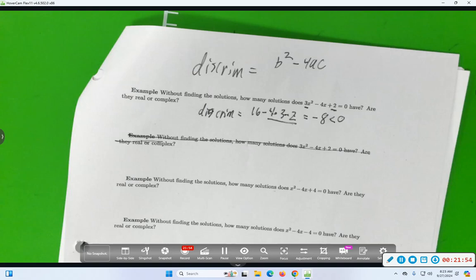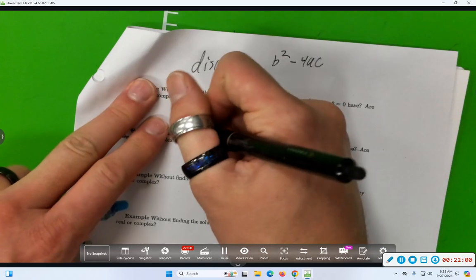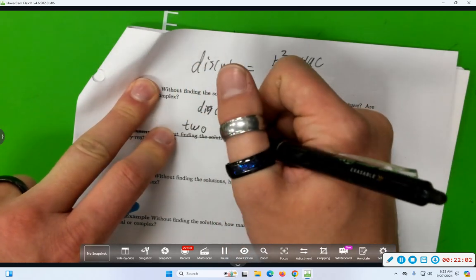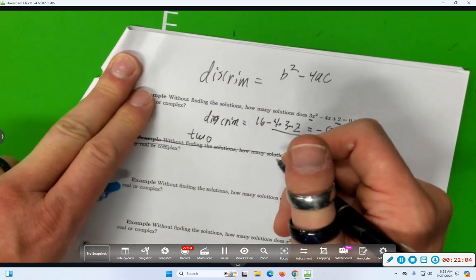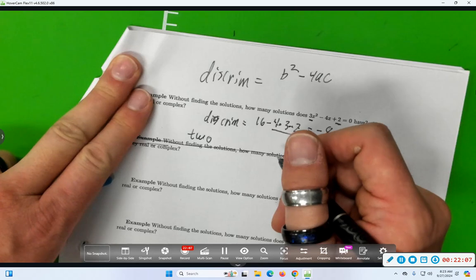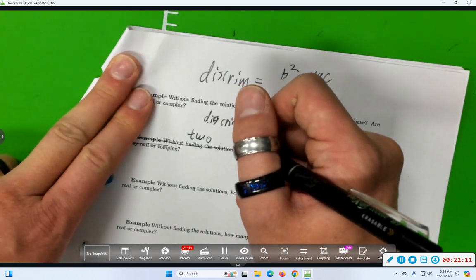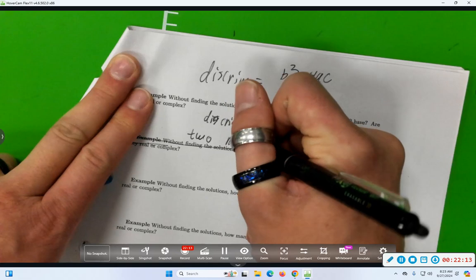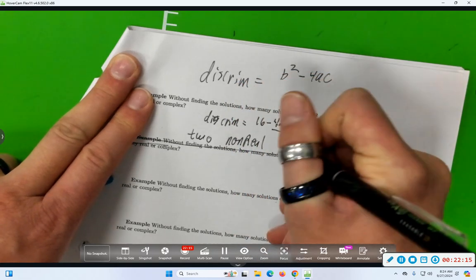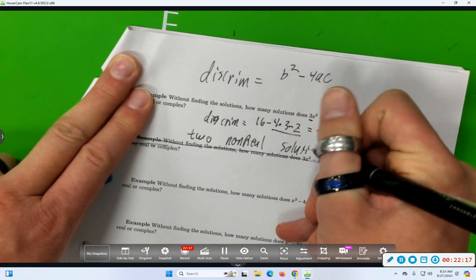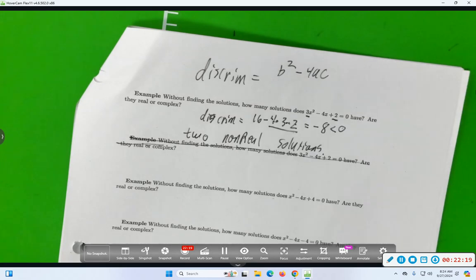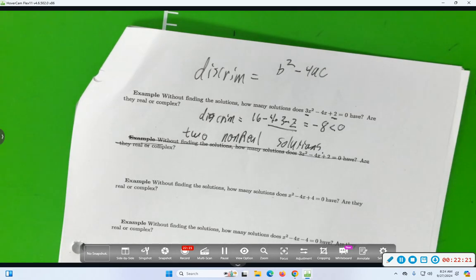All right, so discriminant's negative. What does that tell you? Two, and I'm going to be a pedant. If you write complex solutions on the test, I'll be fine because I know you mean non-real when you say complex. But really, every real number is complex. So I'm going to put non-real there just to make the strongest possible statement.